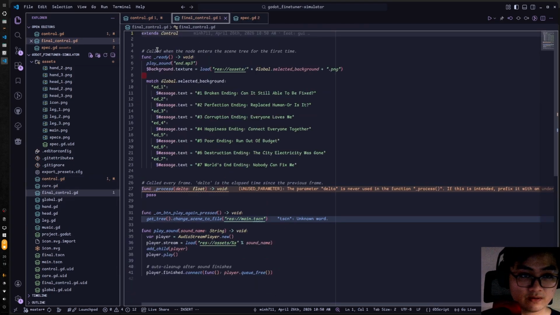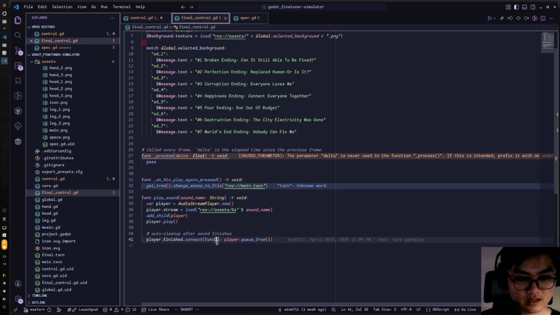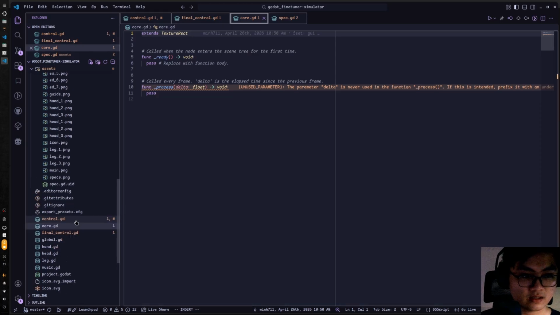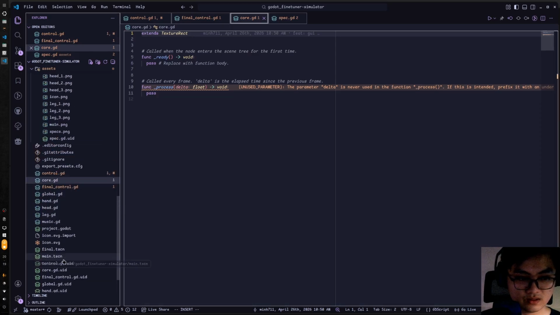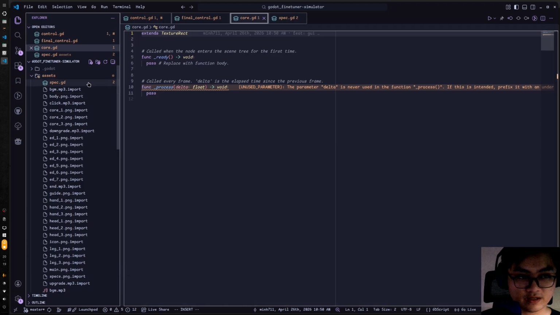So in the final, we have the switch case for the display message, and have the button play again like that. So it's very simple.